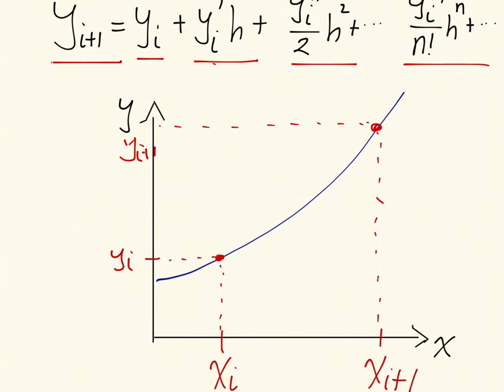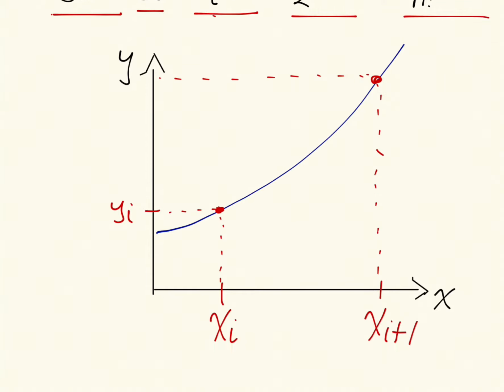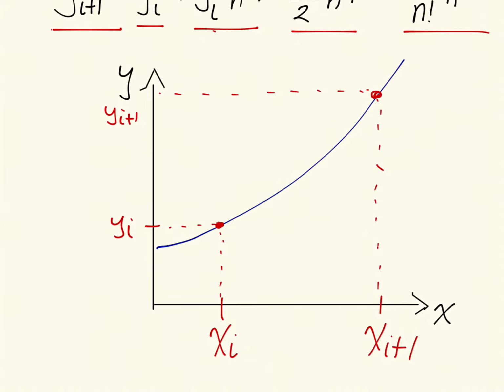And what the Taylor series tells us is if we include all the terms in this series, this value for yi plus 1 will be exactly given by this function. So the Taylor series will exactly match the function. So let's see how it works by building up from one term. We're going to start with one term, and then we're going to move to include more terms. So what is the Taylor series if we just include one term?